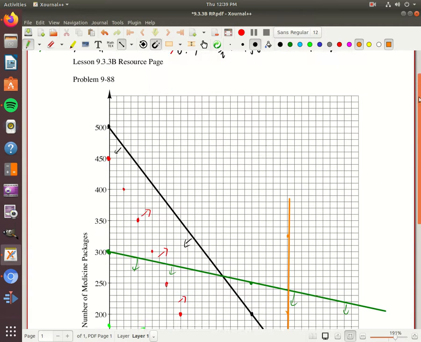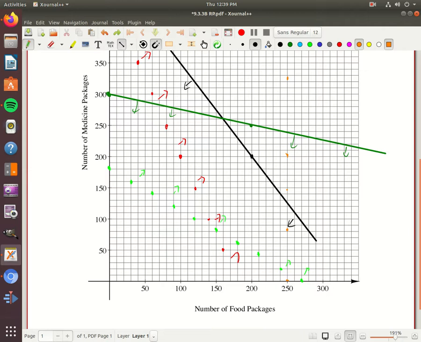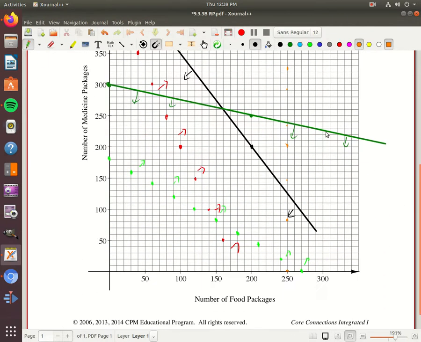Uh-oh, wait a minute. Is this supposed to be a dotted line? It's supposed to be a dotted line. Bummer. All right, so I won't do that. Instead, what I'll do is I'll just keep putting my little points there. And then we want to shade less than. So again, we're going to have like this shaded line here.